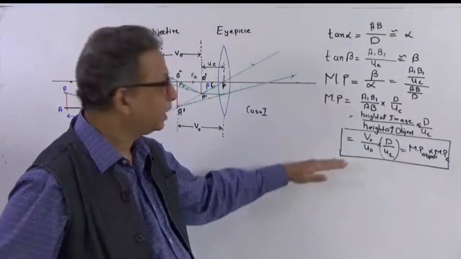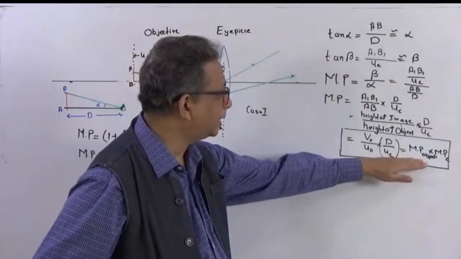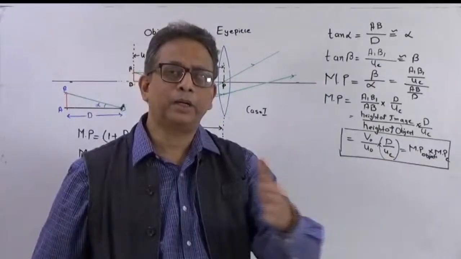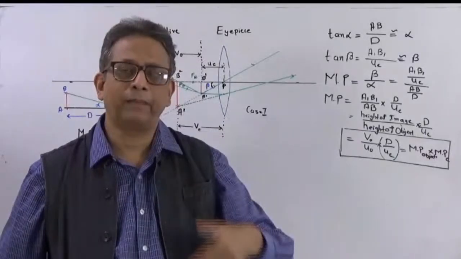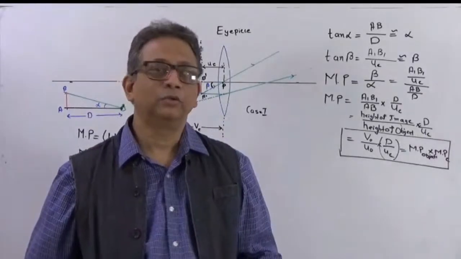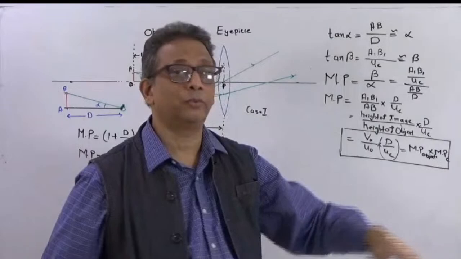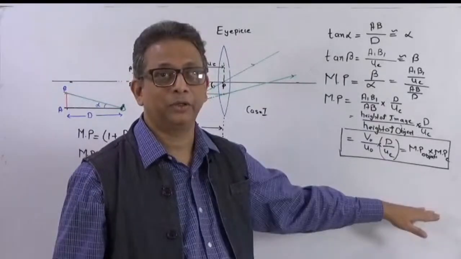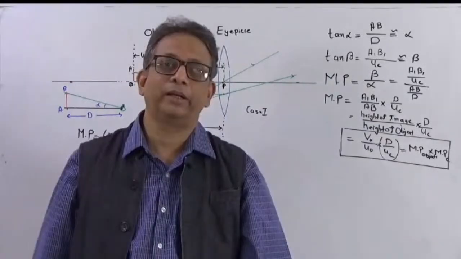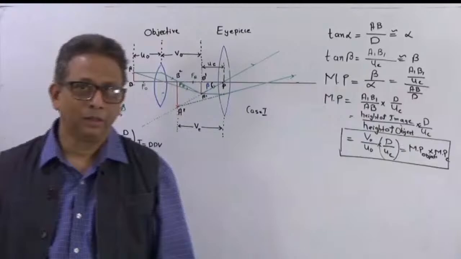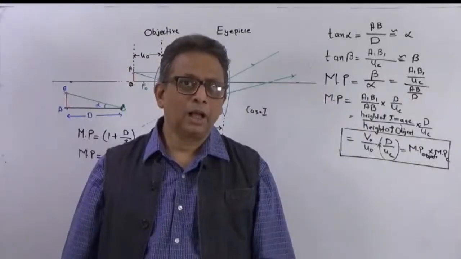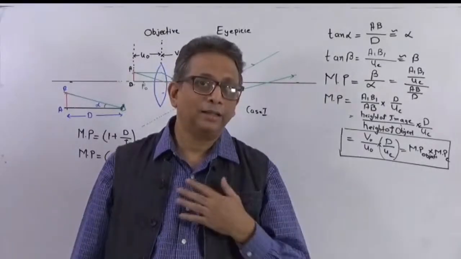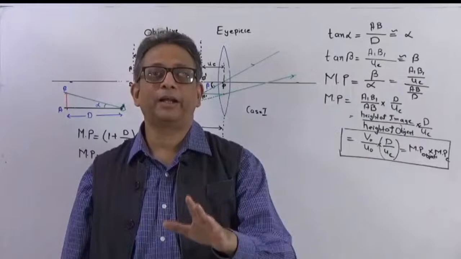So this relation, as I have given you, that is magnifying power of objective into magnifying power of eyepiece, if they give you directly two particular values and they ask you the final magnifying power of a microscope, you should know it is a product of those two magnifying powers and not the addition of the two. That is what I am trying to emphasize at this particular point. It could be a simple problem. Every time all the problems are not complex problems, but the simpler problems from those particular areas can very easily confuse a student, and you will start wondering whether this is the right answer or the right approach or not.